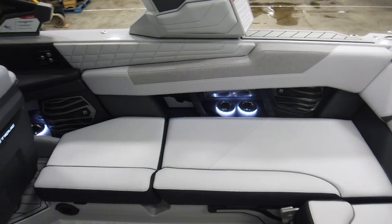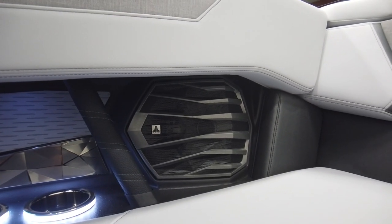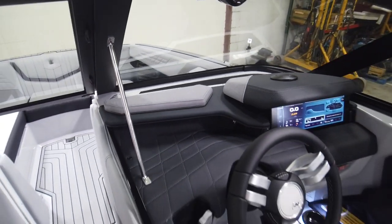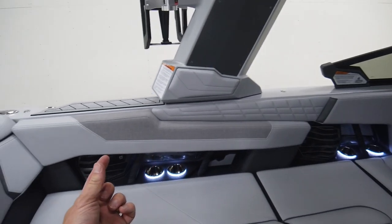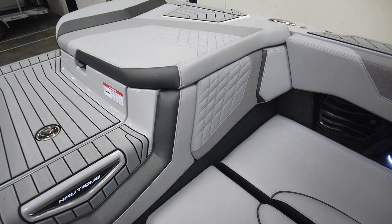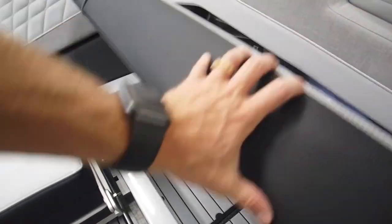Checking out the interior, this does have the Studio Elite stereo package — six JL speakers behind the grills, with Wavefront speakers under the windshield, and dual 12-inch subs. There's one sub under here and one under the love seat, which are vented throughout the sides of the boat through the perforated combing pad areas for the bass to leak through. Storage on either side is nice and deep, communicates into the back, and is all C-Deck lined and finished out really nicely.